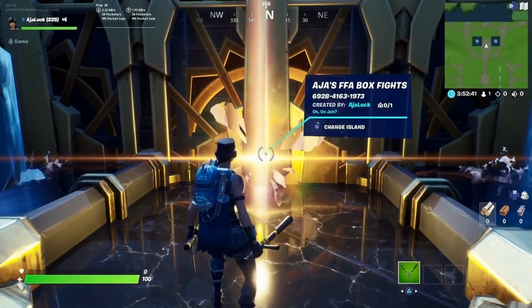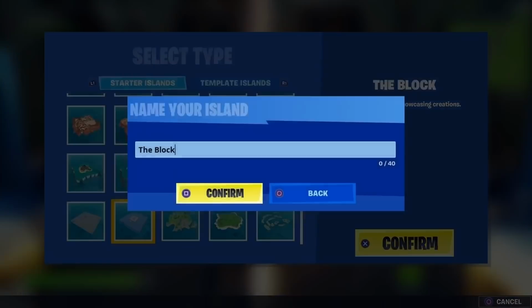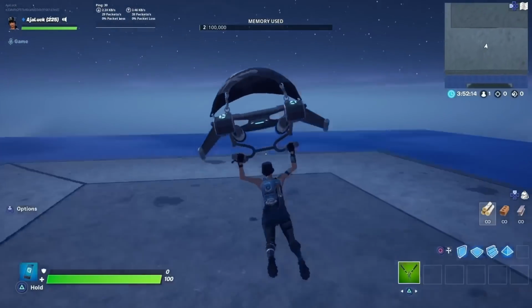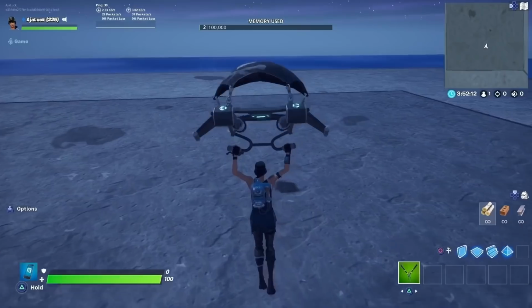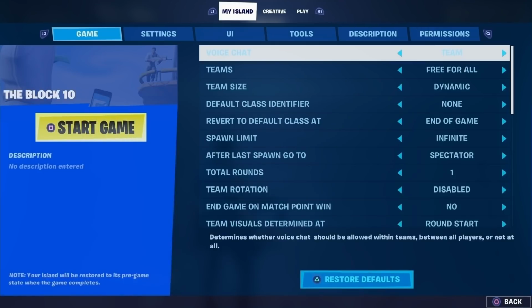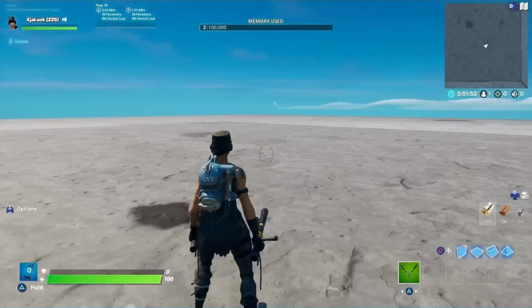But if you do want to make your own, click change island, click create new, go all the way to the bottom to the block, and click confirm. You could title it later, you don't have to do it right now. And once you spawn into your block world, you want to go to the middle and first off change the time. So the first thing I want to do is go to my island, go to settings, and change the time of day to 2 p.m. because it looks fine.